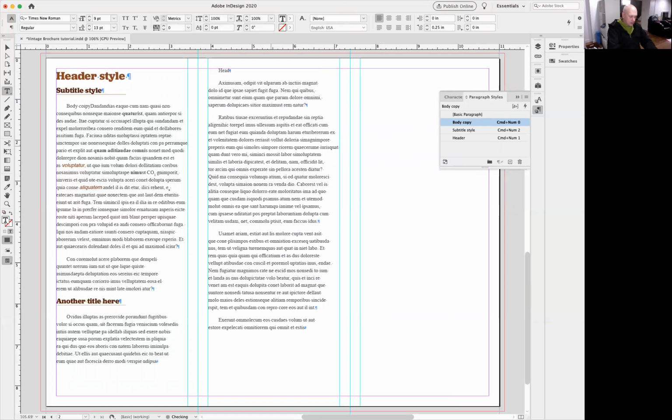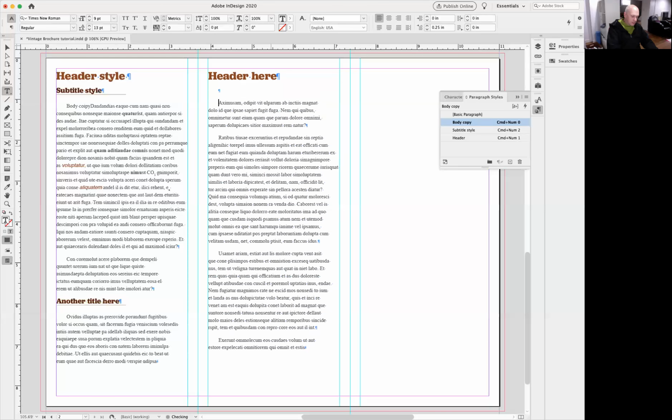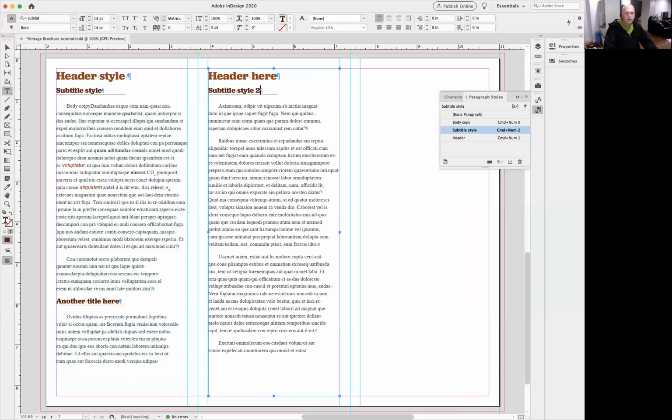I add a header here, and that's my style number 1. So I do Command 1. Boom, done. Next line, subtitle style 2, and I go Command 2, and there's my style right here. And then my first word right here is bolded, so I do Command Shift 0, and then right there, it's all italicized, just by using the shortcuts.